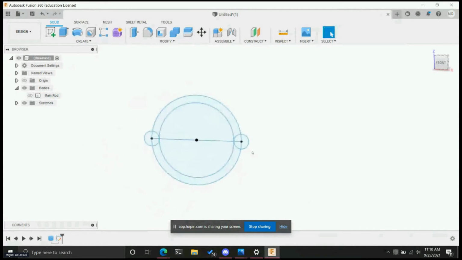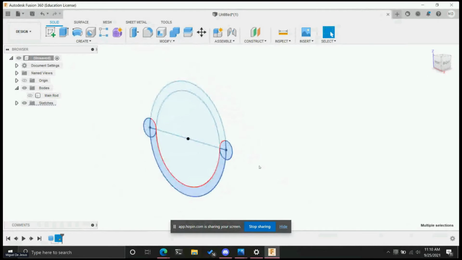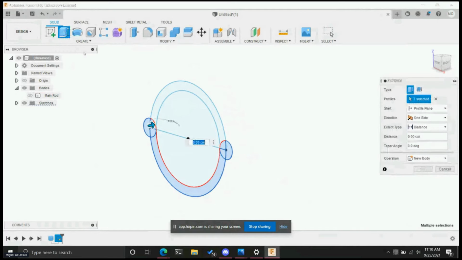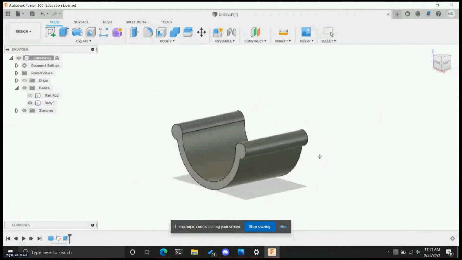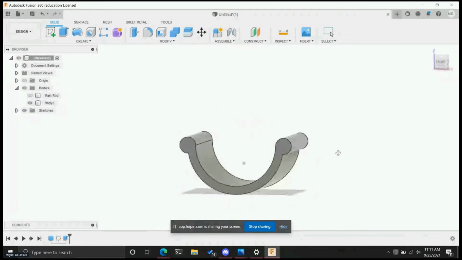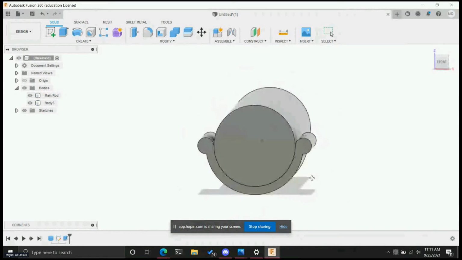Let me try and handle the bottom section of what I want to create now. So I'm just going to select the sections that I care about. And then I'm going to be able to press the extrude button. I'm going to extrude this for 5 centimeters. Like that. And just like that, we created this shape. Once you have the rod, you can start seeing what it's going to do, right? We're going to have this shape, and then we're going to have a similar one on top. And both these shapes together are going to be able to hold the rods together.